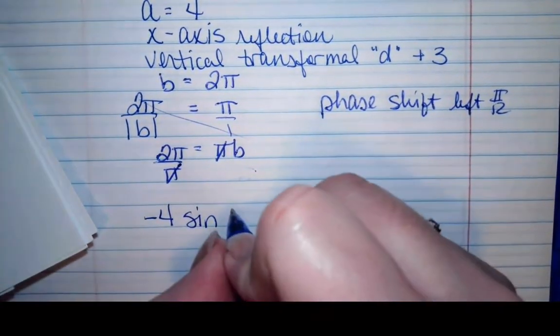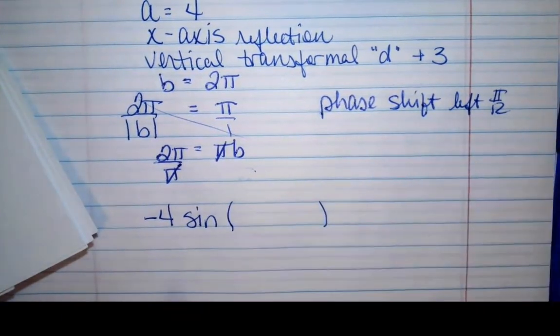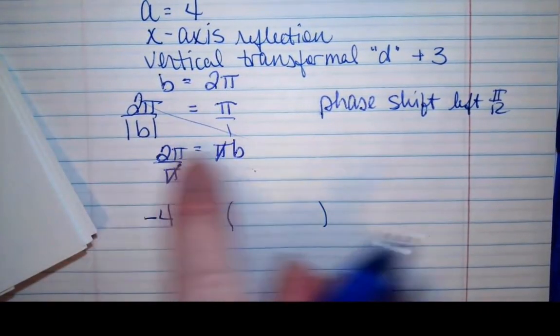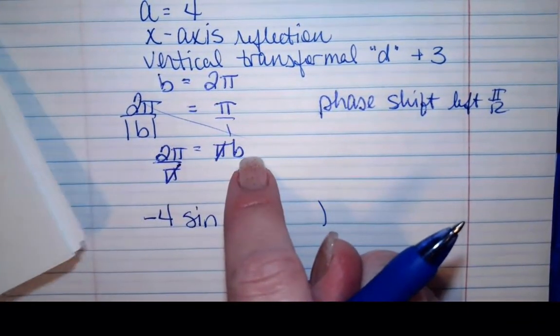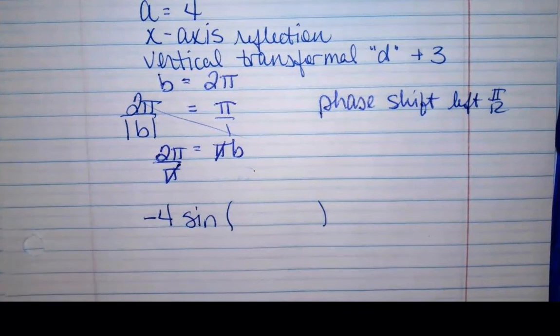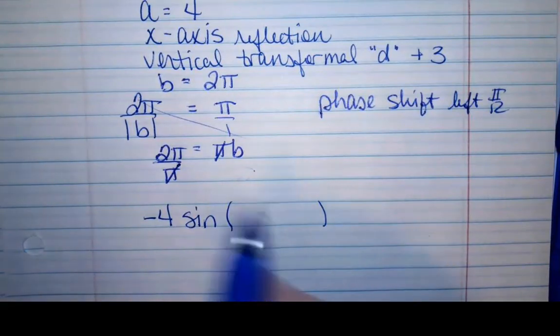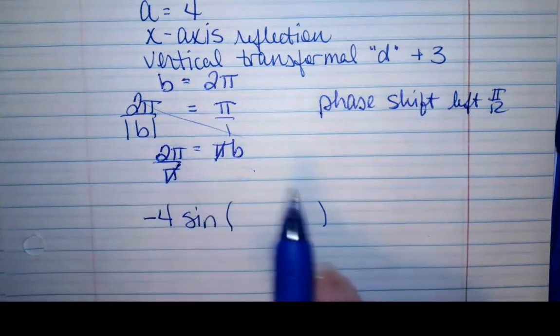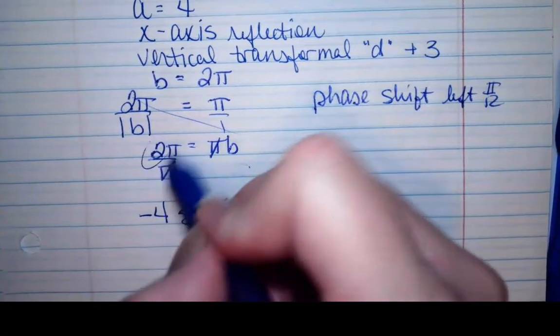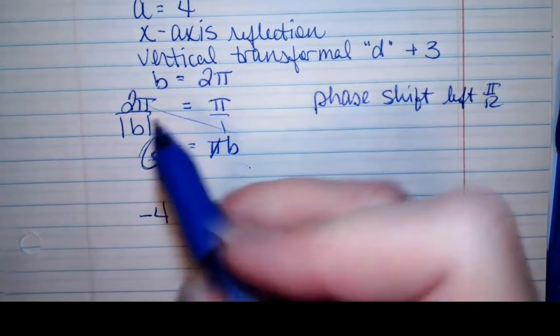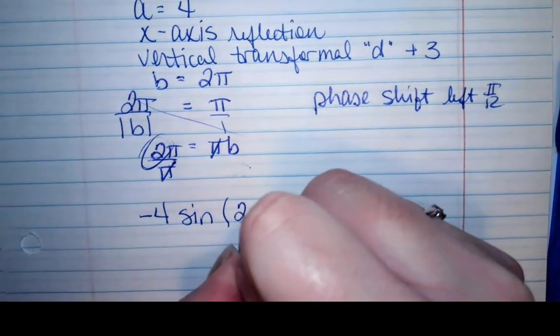The next thing I know is where I need to be careful. My b value is going to be a 2 pi. That's the coefficient on x. Let me make sure I just did that right. No, it's just going to be a 2. Sorry, I was thinking that's wrong. All right, so that is just going to be a 2.